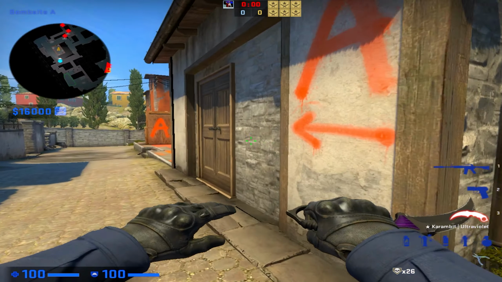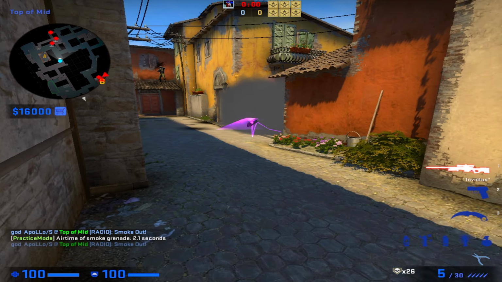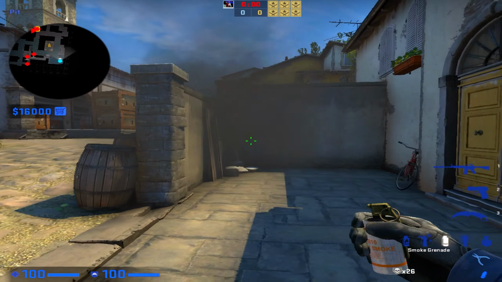So next we have the A nades. There is this one way, which you come into the corner. There's a white line there, and you just mouse 1 throw. You can sometimes catch T, crossing left side. It's a free kill.